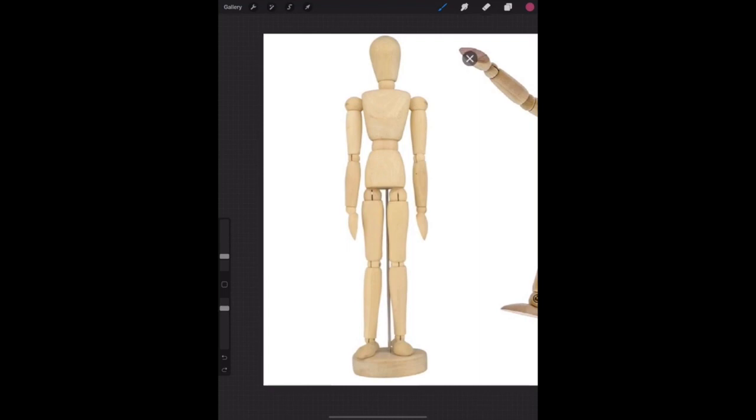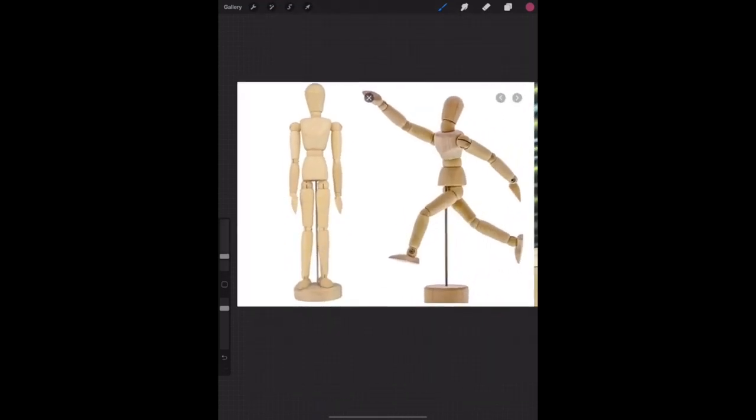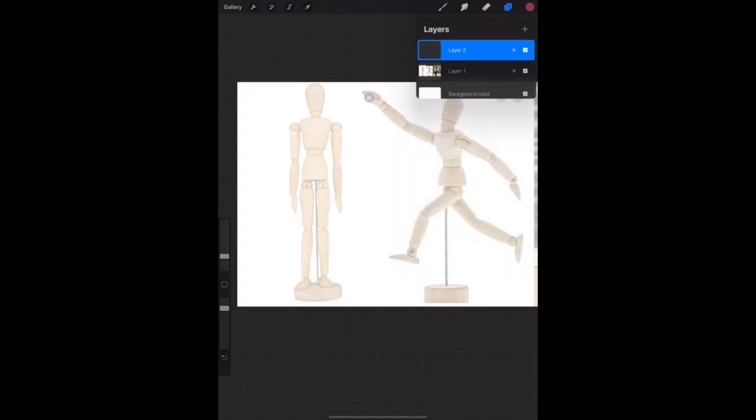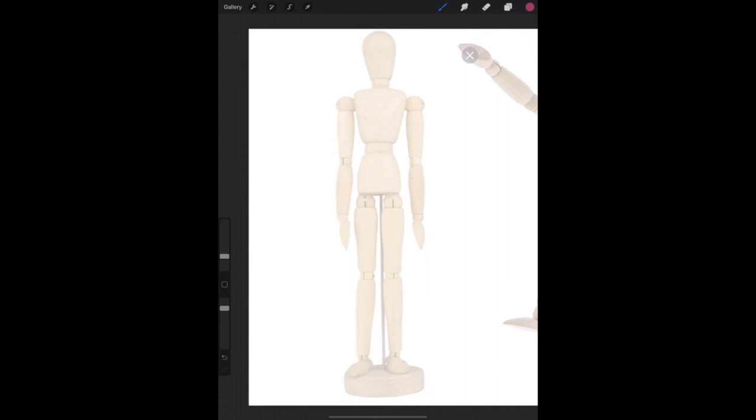So let's talk a little bit about the mannequin. First, I want to lower the opacity of this image so I can talk a little bit more about it and draw over it. Similar to the face, the human figure is actually really symmetrical. A lot of artists will use this mannequin to help guide them through their drawings. But you have your face right here, okay? Oops, that's not a good face. No, that's not a good face either. So you have your face right here.